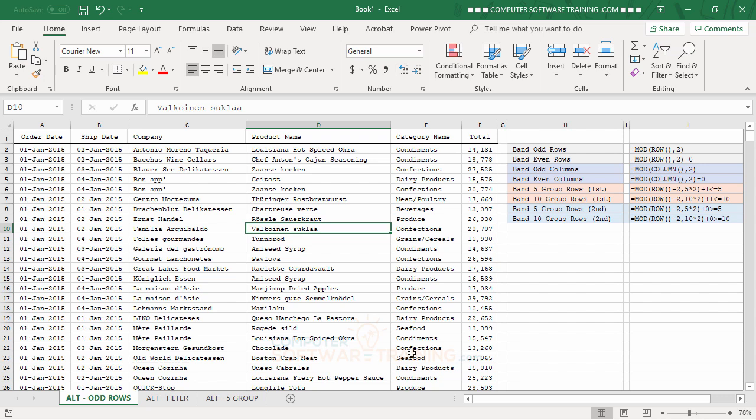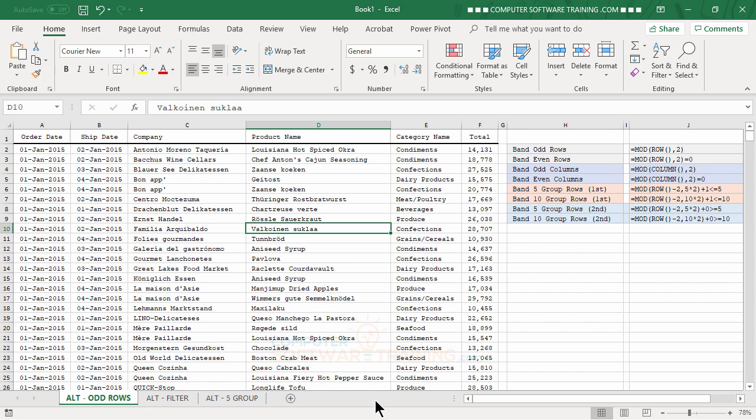We can also do it with groups. So we're going to say the first group of 5 or the first group of 10 are colored in, the next group of 10 are not, the next group of 10 are. So it's an on and off, or an off and on, depending on how you set it up. Over on the side here, I've got the formulas that you would put into the conditional formatting to make this happen.